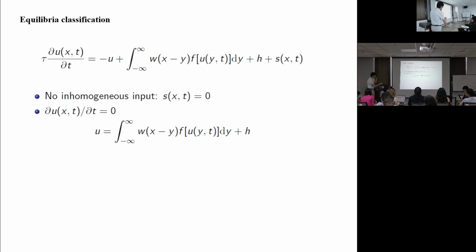And then, as usual, if you have a dynamical system like this, first we want to look at the equilibrium state of this system. To do that, we just assume this term is 0, okay? While this term is 0, it means that u, which is the potential, is not going to change, because this is the derivative with respect to time. If it does not change, it means that you have a fixed point, a stable state, okay? So the whole term is 0, and then you arrange this to the left side, and you can come up with this equation very easily.